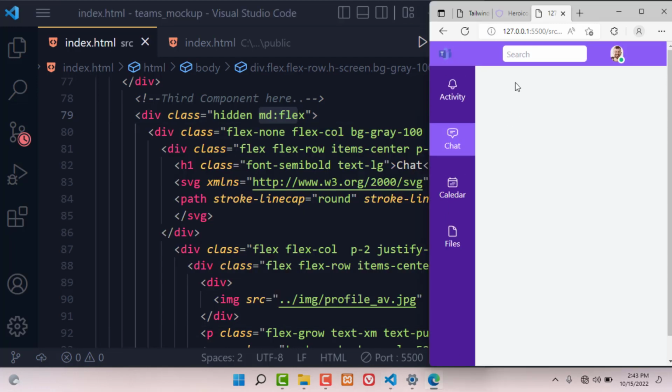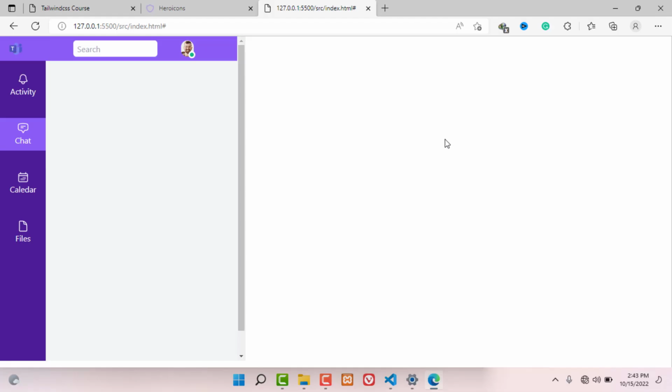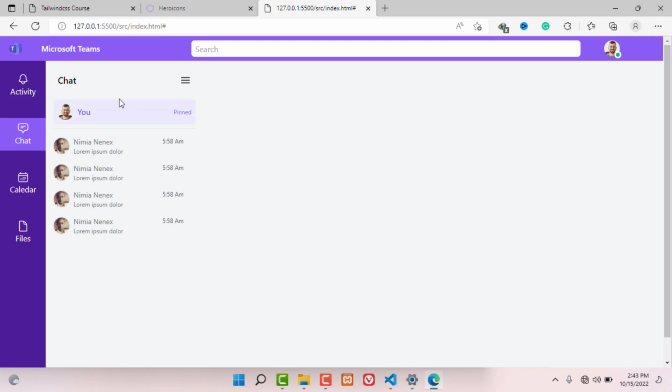So as you can see, on a medium screen it will be hidden like this, but now when I maximize it like that, because I've given it a class of flex, then it should appear here.